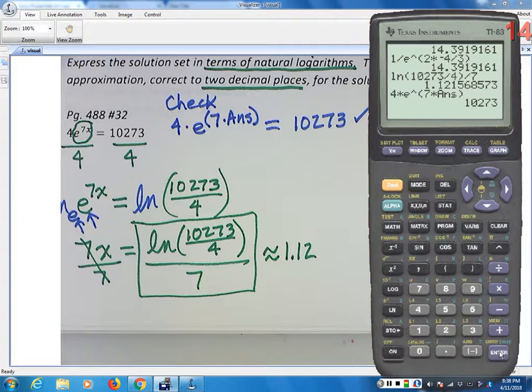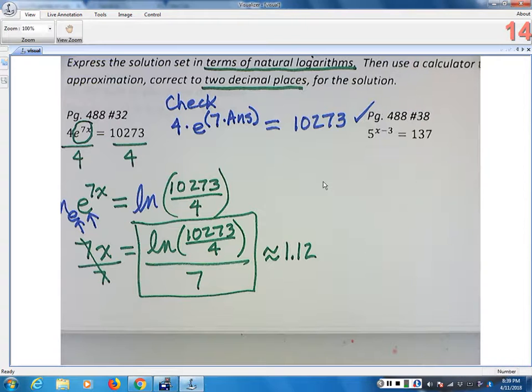So if you needed to save an answer longer than that, you'd have to use the store function and store it, but I never do that. It's just too hard to store something. I don't store it. I just use my previous answer. And if I've lost my previous answer, then I keep hitting second enter to get back to the previous answer. Okay. But you could have stored this somewhere too. It stored it in answer.